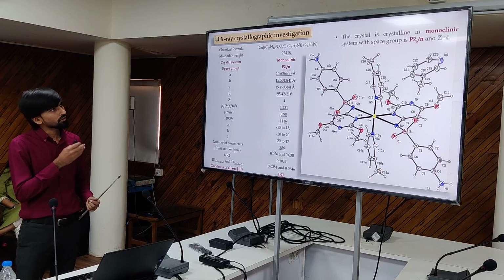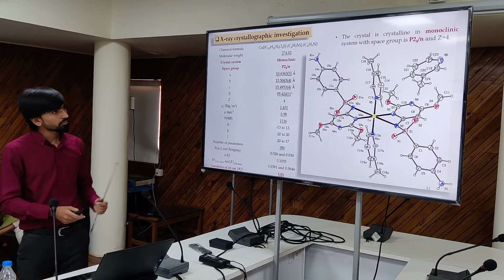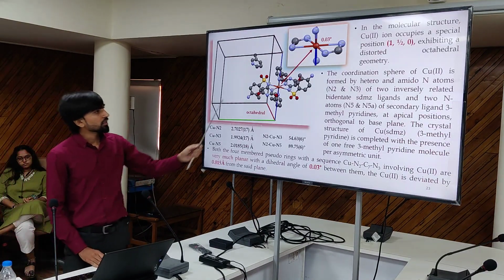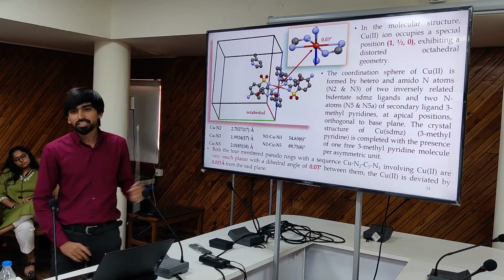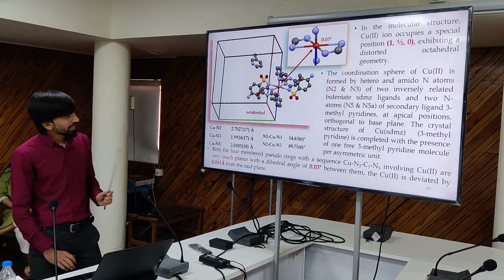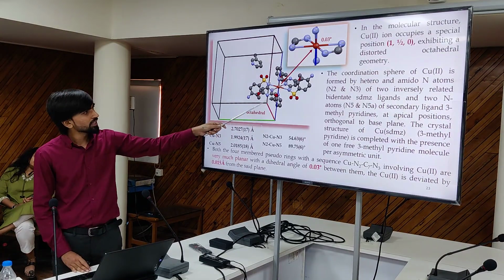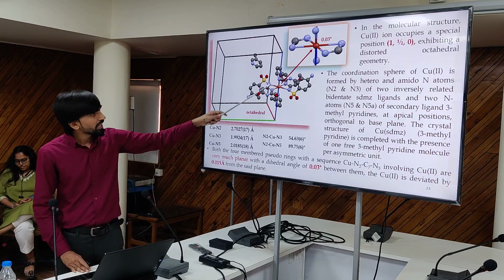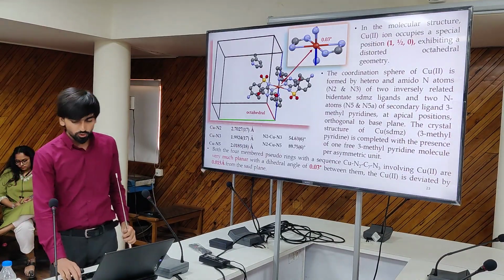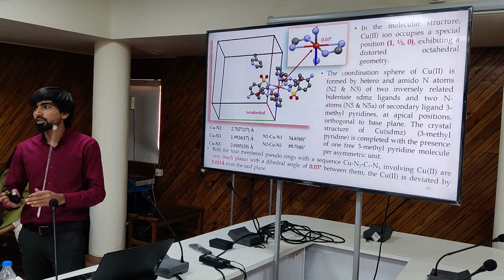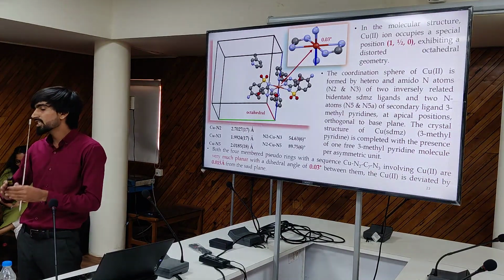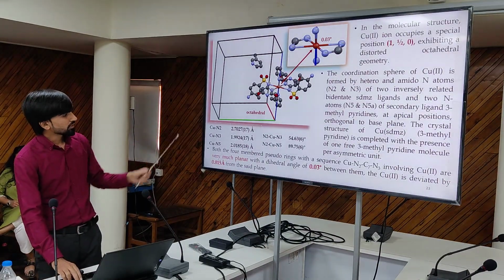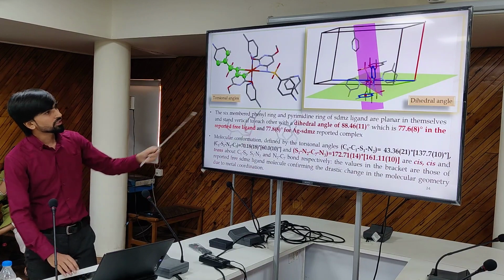The crystal system is monoclinic with the P21/n space group, and this is the 3D structure of my complex. A very interesting thing here is that the copper atom sits on the special position 1/2, 0, 0, and two solvent molecules are placed in the apical positions, while the sulfadimethoxine pyrimidine rings are settled in the basal plane, forming a bipyramidal geometry. Why do we need to study the geometry, the bond lengths and bond angles? Because whenever you change the geometry, the effectivity of the drug also changes, and that is confirmed from the X-ray crystallographic analysis.